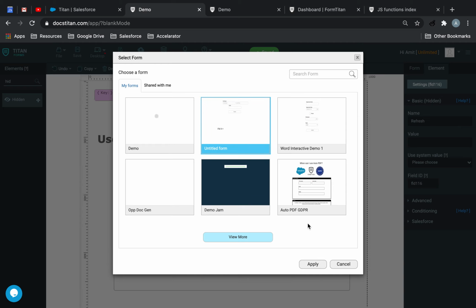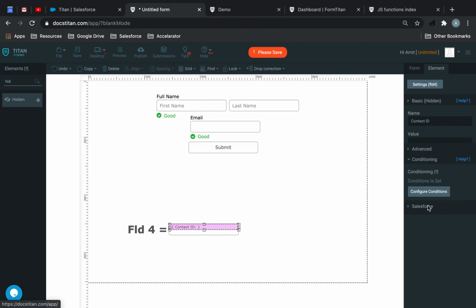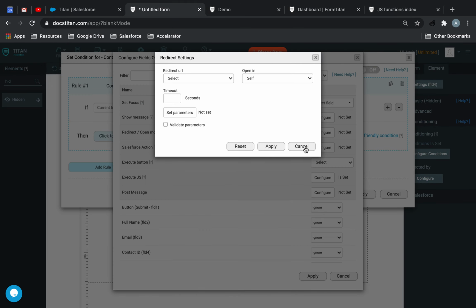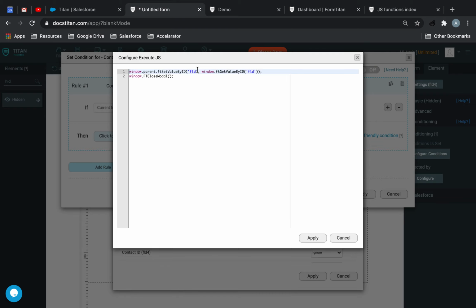Let's go to our untitled form, and what we're going to say, conditions, set conditions, modal, we go back to the JavaScript here and say set value by ID, and then this one is going to be FLD4 and this one is going to be 116. Okay, so what this is going to do is set the parent field FLD116 by value of FLD4.